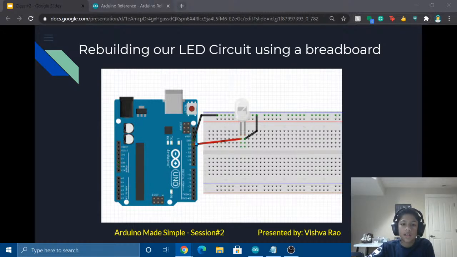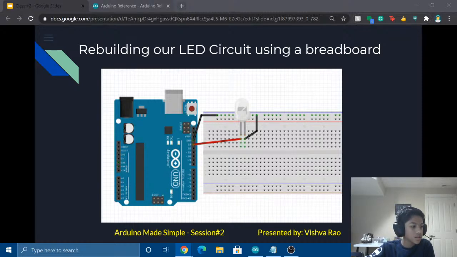That's because when we plug this ground cable into this rail, the ground will extend through the whole rail. So if we plug another wire here, we'll get this same ground. And that's what we did with the LED. We plugged the ground cable from the LED's ground leg into the ground rail. And then we simply plugged pin 13 to the LED's positive leg.